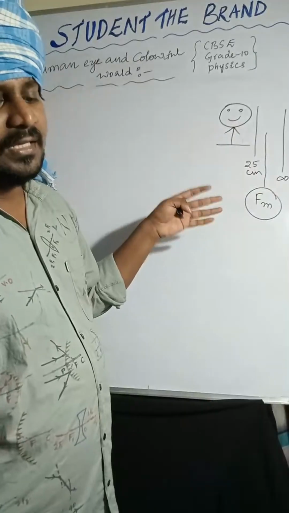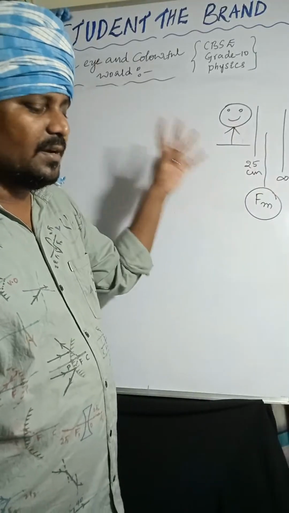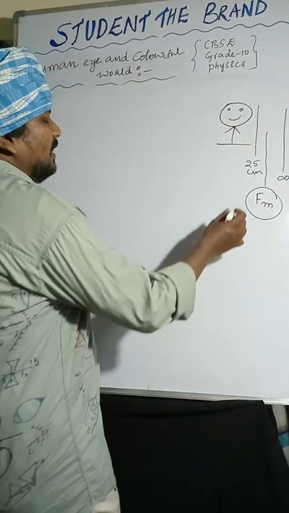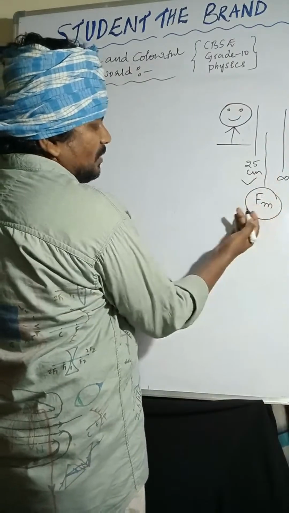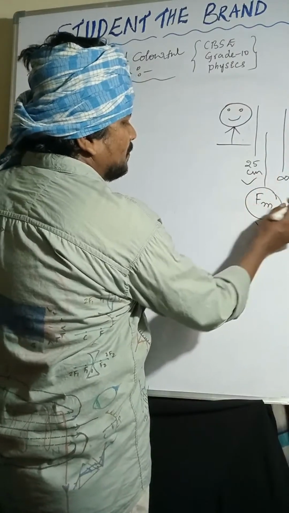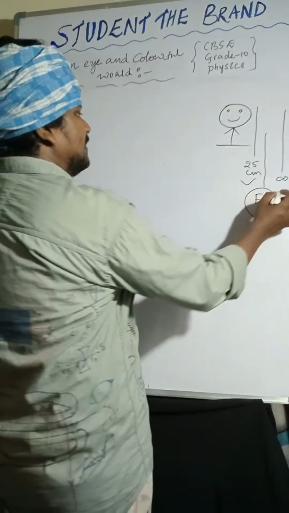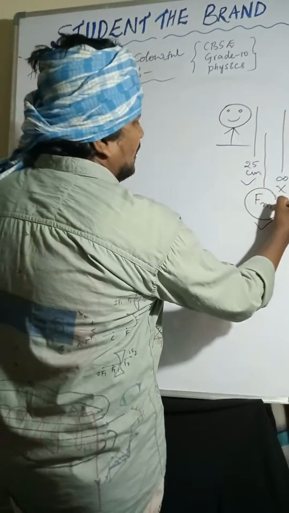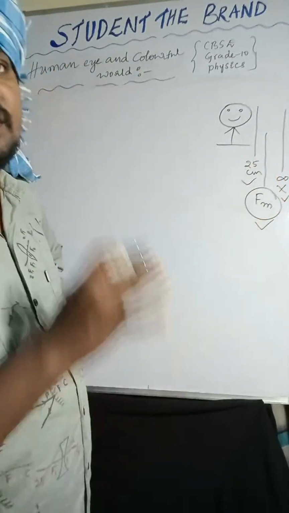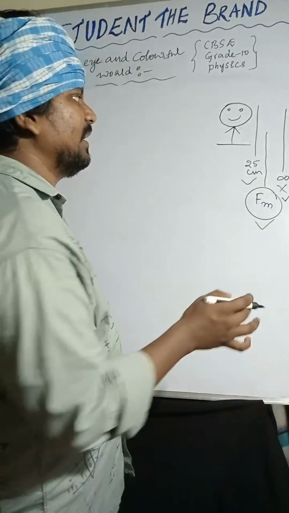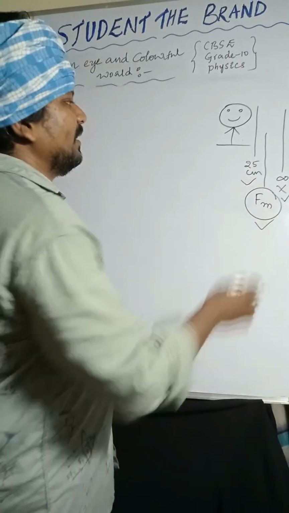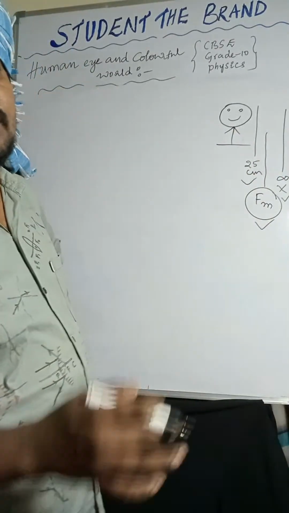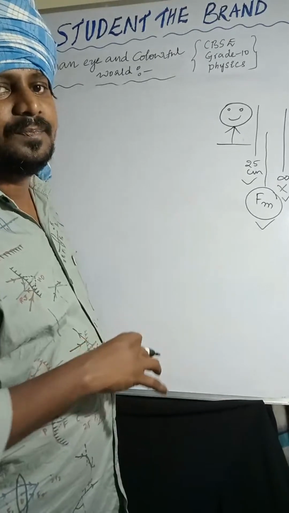For the correction of that, we are using a concave lens. So how to draw the diagram? If the light rays are coming from this point, we can see, no problem. But this point we can't see. So where it will form, and how we have to correct this defect. Those three diagrams, if you draw, that's enough: the far point of the myopic eye, infinity, and the correction of that point.